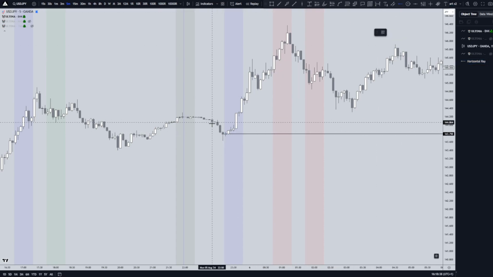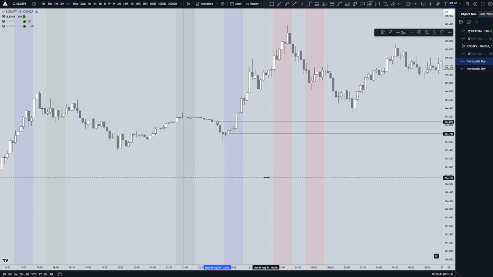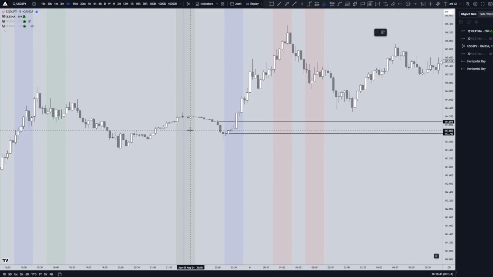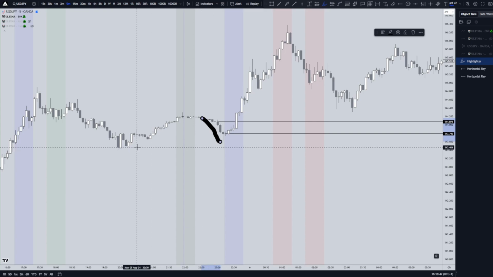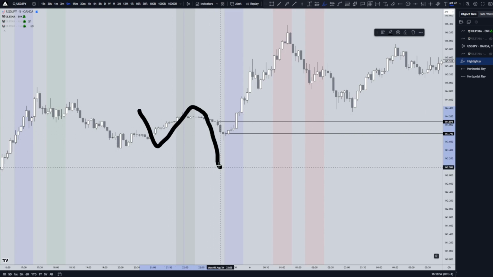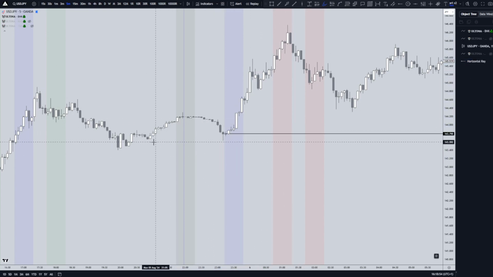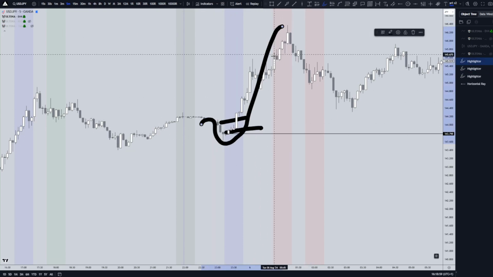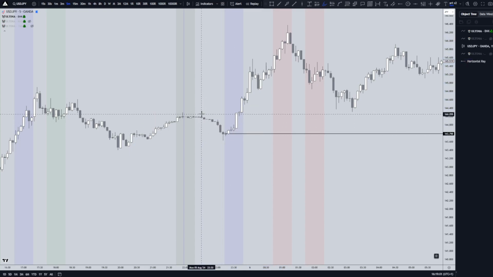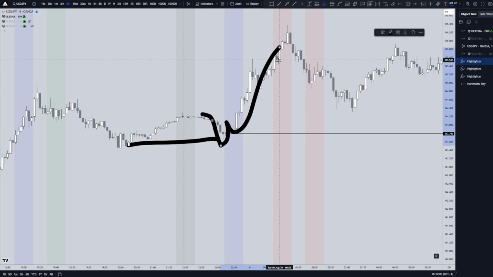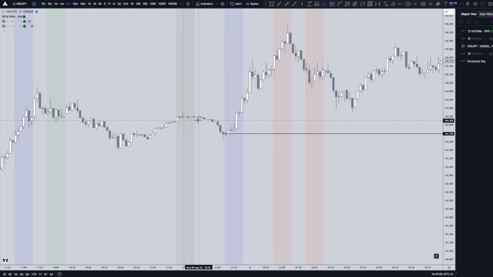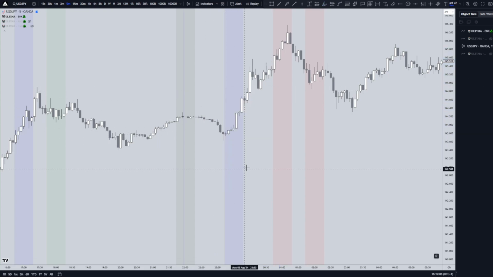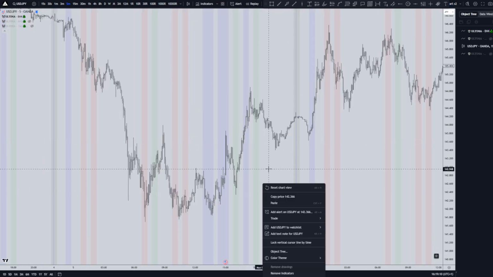And then we have this hourly open, and we have what we basically sweep, right? So basically you can look at something like this, right? So we sweep before time rotating higher, right? So we flip that 15-minute, flip that hourly, sweep, manipulation, time rotation, right? So that's kind of how we want to look for that.